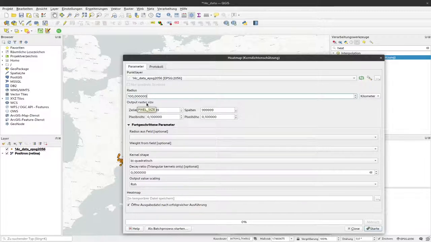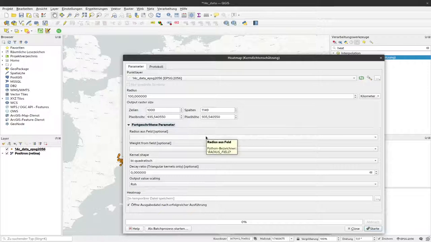Also, we have to decide the raster output size, so that's the resolution. You can either say how big a pixel should be, or select the number of rows and columns in the final raster. Most of the time that's easier, because you probably know how large the resulting raster should be. So I'll select here 1000 rows, and automatically the number of columns is calculated, and also the pixel width, so the resolution here. If you have already a fixed resolution that you would like to aim for, you can enter that here.